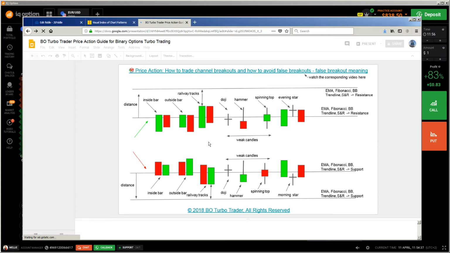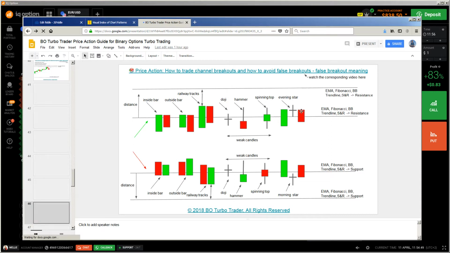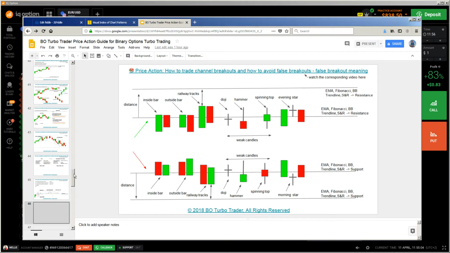The thing is that you have to understand that these fake breakouts could also look somewhat different. It will not look like this. It could look really different, but you only have to understand that there are some kinds of fake breakouts which will happen, and then you are aware of them. And when you are aware of them, you can prevent them if you see some kind of setup coming up.